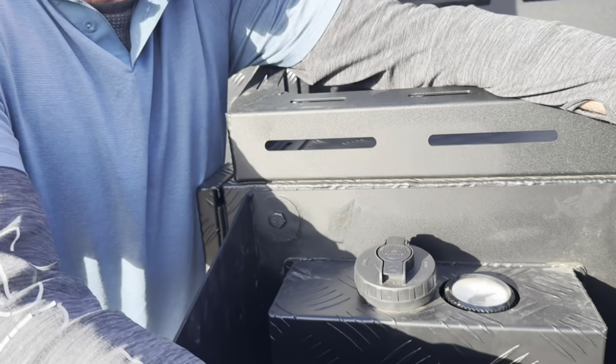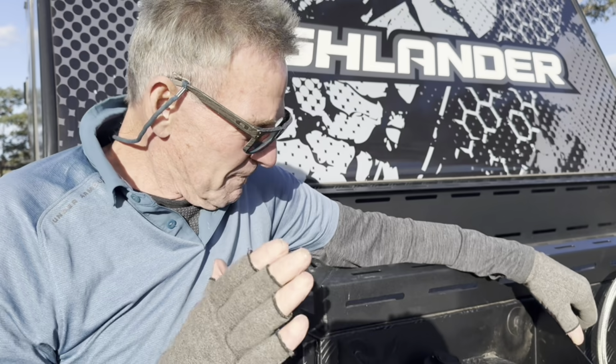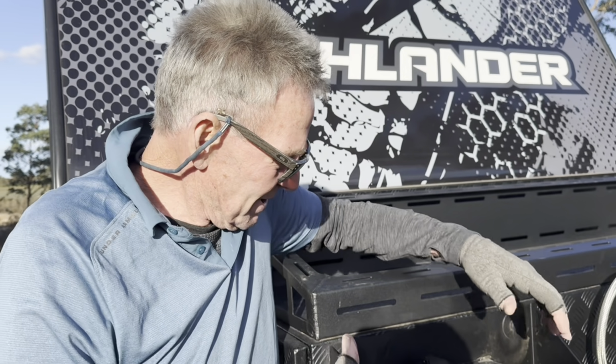Now, Sue tells me she knows how to start that. So what I'm going to do is take over the camera. We're going to button off, and when she gets her head around this, I'm going to show you just how she goes about doing manual things. Like, I couldn't get the washing machine going. This is the diesel heater, and she's going to have a crack at it, so button off.